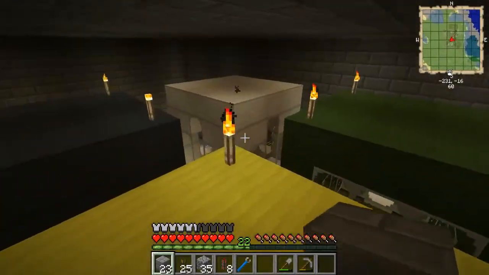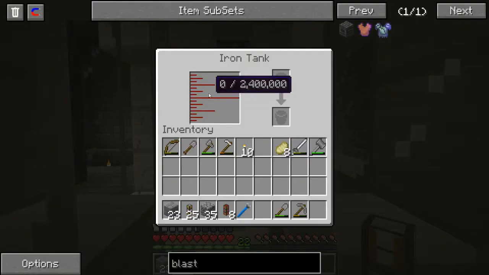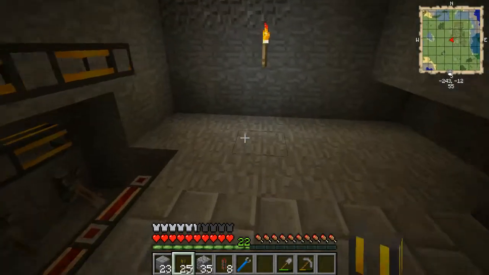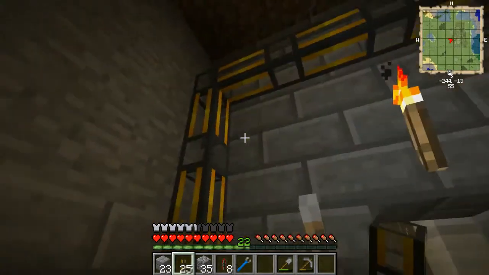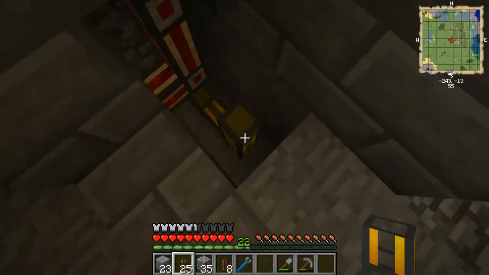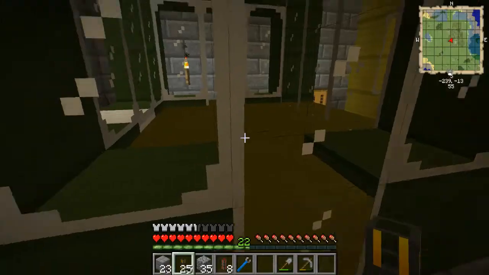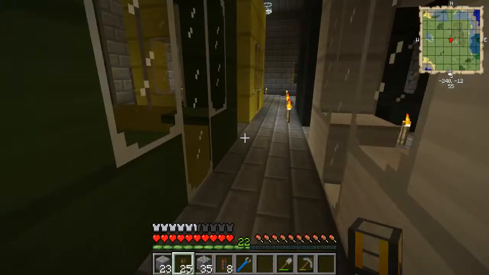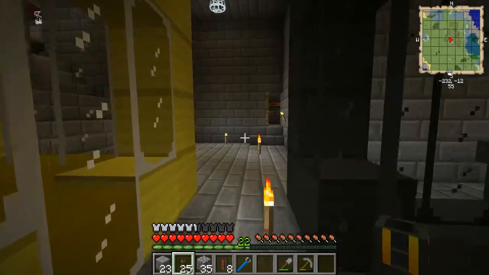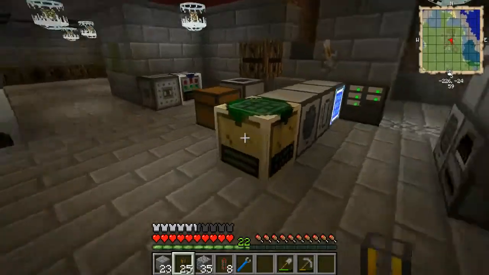I also went and built another iron tank, as you can see here, fully formed, 2,400 buckets, and ran some tubing. So I got some tubing running over there, I've got tubing running over top, and I've got tubing running here with creosote in it. Now, that might give you a hint as to what we're going to do today. We've got another tank, we've got some creosote oil here, and so the plan basically today is going to be to take creosote and turn it into biofuel.